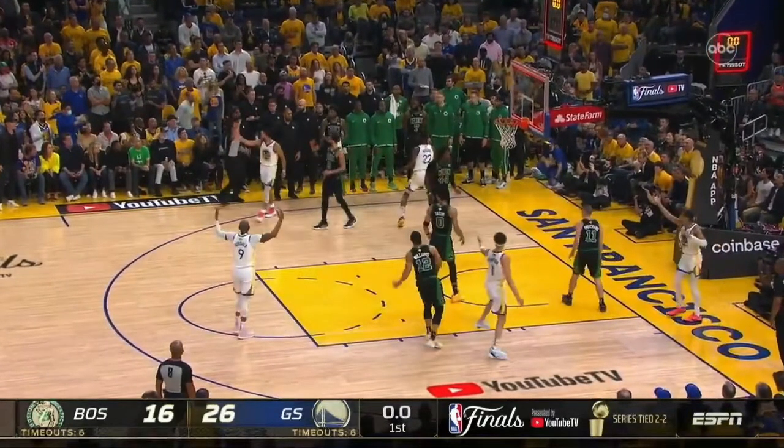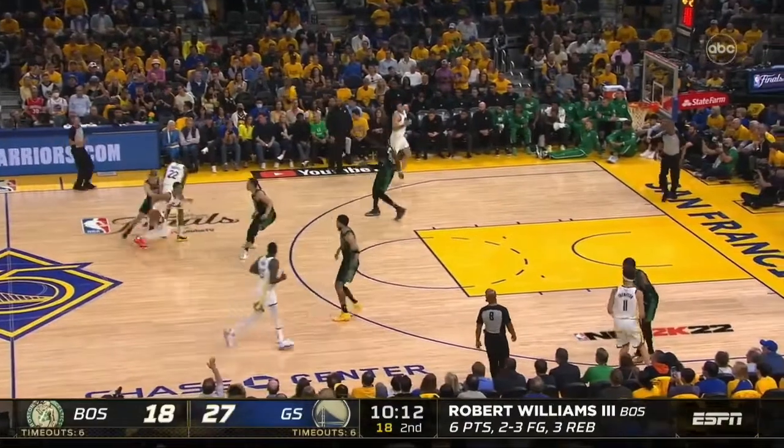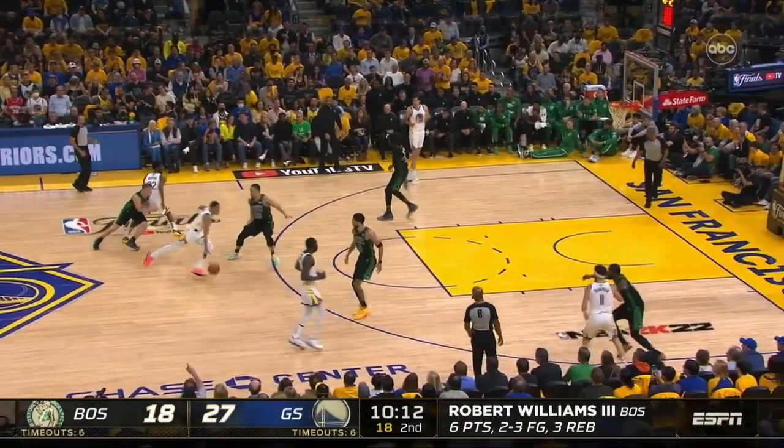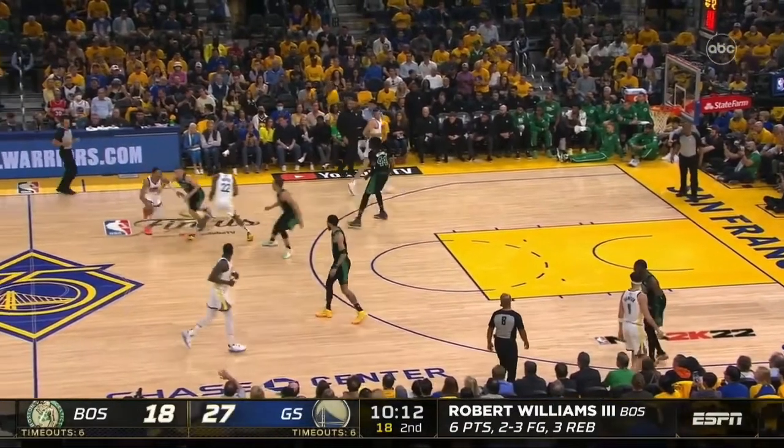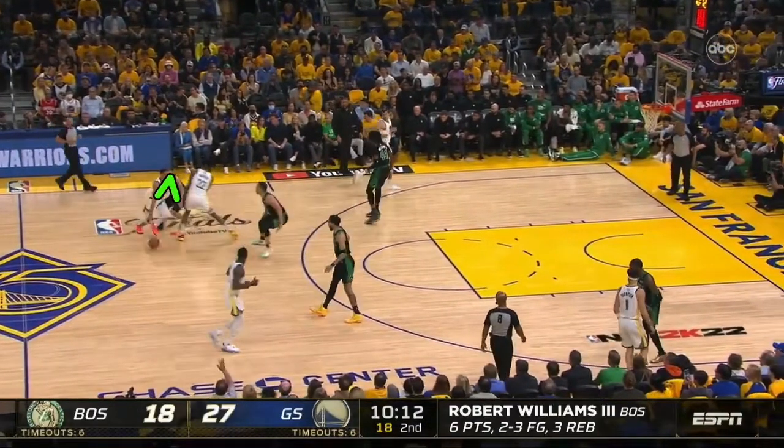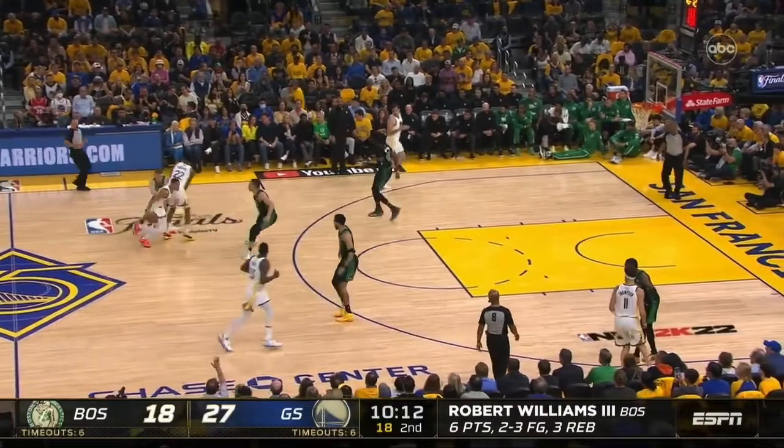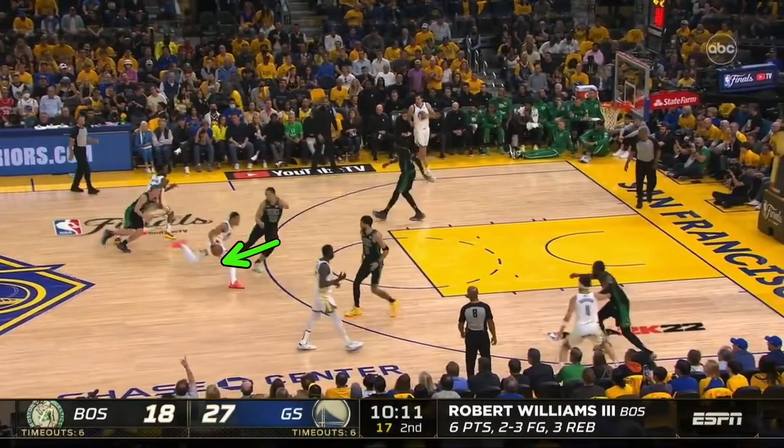All right, you switch this ball screen. That's totally fine. But if you're Grant Williams here, you certainly cannot sag on Steph Curry. By the way, this player's switching over the top. No, underneath. Okay? But Grant Williams, no sagging, no reason to. This player right here is in the gaps.